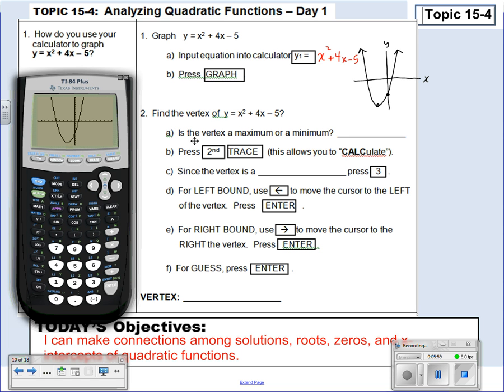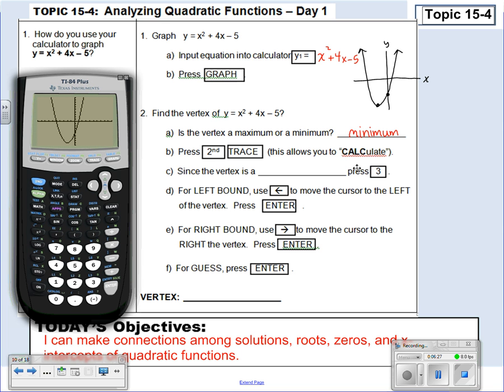Now we're going to use the calculator to find the vertex. In our previous unit, we had grids and we could count how many spaces or how many lines we went to find the x and the y coordinate. On the calculator, you may not be able to see that well, so we'll let the calculator do it for us. First, let's recognize the vertex is a minimum. It is the lowest point on that parabola. That's going to be very important when we do the calculation.